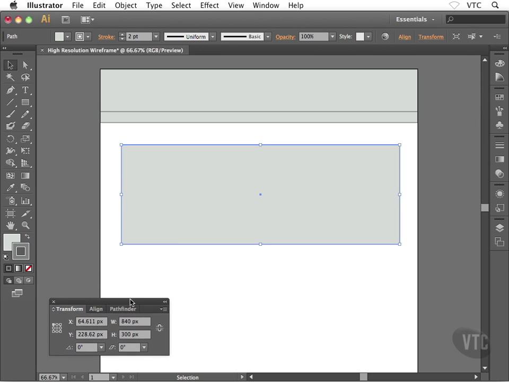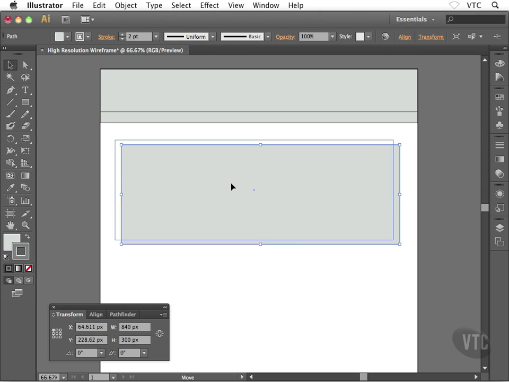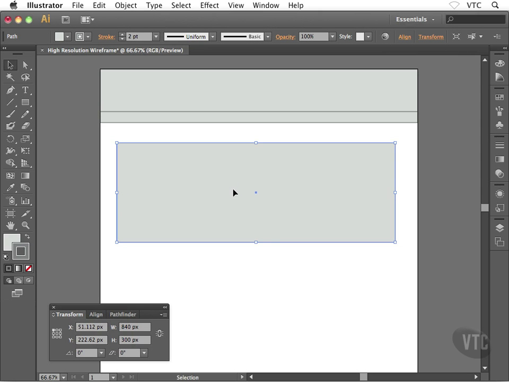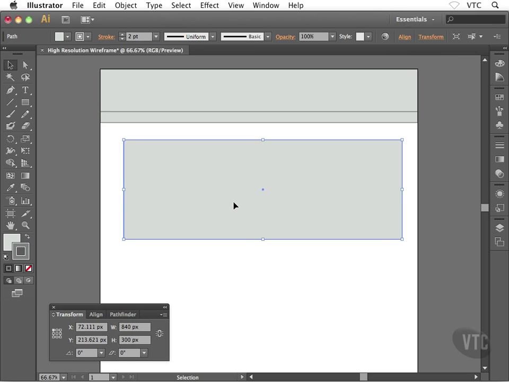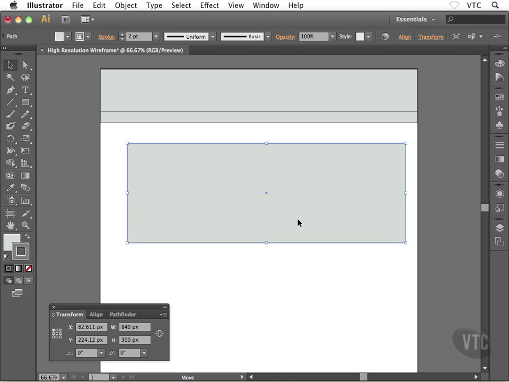Now, the other thing that I want to do is take this object that you and I have just created and make sure that it's centered on the artboard. In other words, I want the same amount of space on its left side as on the right-hand side. So I want to make sure that it's centered horizontally. I could eyeball this. Actually, that's not looking too bad just like that. But I could eyeball it, but instead I'll get Illustrator to do all the hard work for me, because I want to make sure that this wireframe is precise. So I'm just going to move this off, since obviously it needs to be aligned.